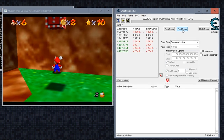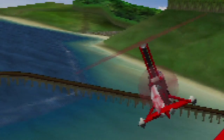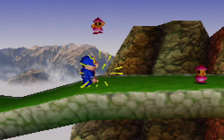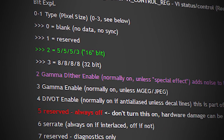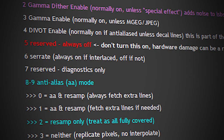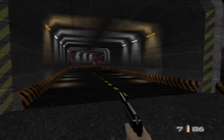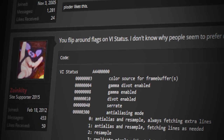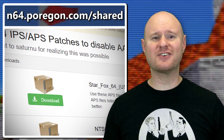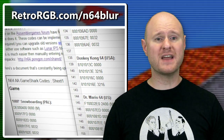Codes and patches are discovered through software, including certain emulators, which allow the viewing and alteration of memory addresses. Whether it's possible depends on how each game passes these values into the system's GPU. Because of this, don't expect simple GameShark codes for every game, since the GameShark can only alter values in RAM. We were also warned that at least one particular VI register flag shouldn't be tinkered with, or else it's possible you could damage your system. If you're like us, you'll have to hope that someone has already developed codes and patches for specific versions of your favorite games. The original source for codes and information is the thread on the Assembler Games forum. Forum member Porygon has started compiling patches on his own website. Keep an eye on the developing page for the subject at RetroRGB.com for further information and links to code databases.